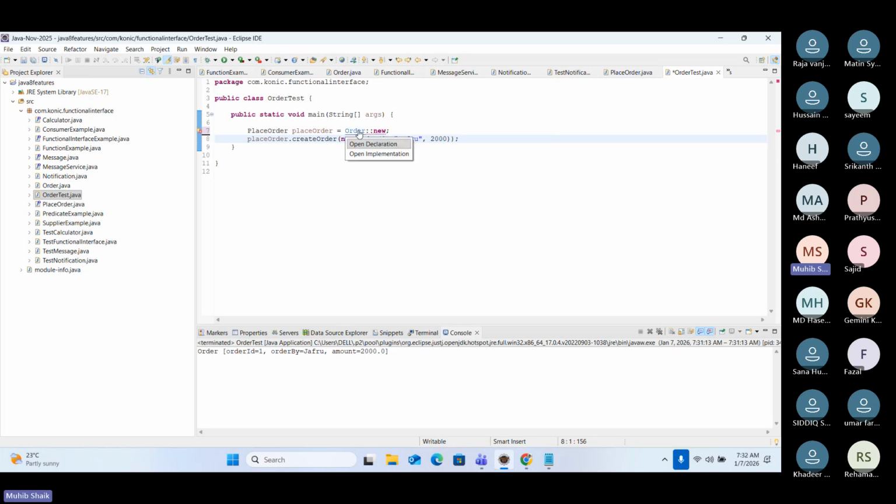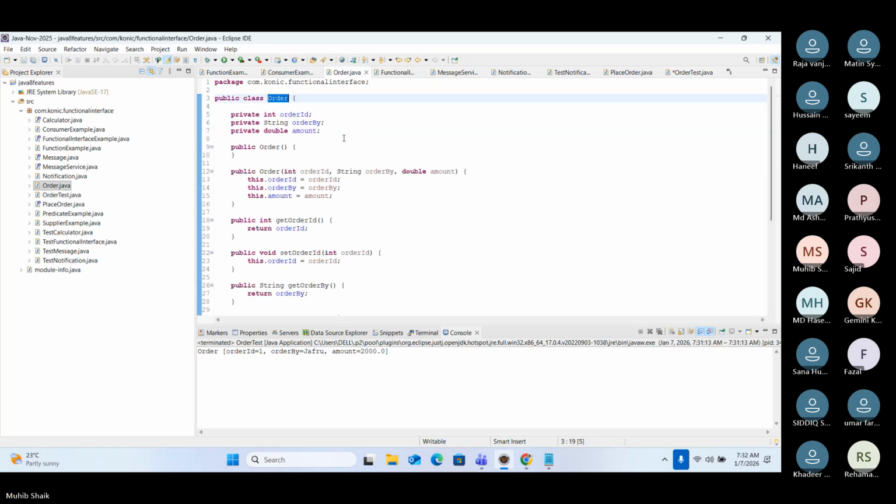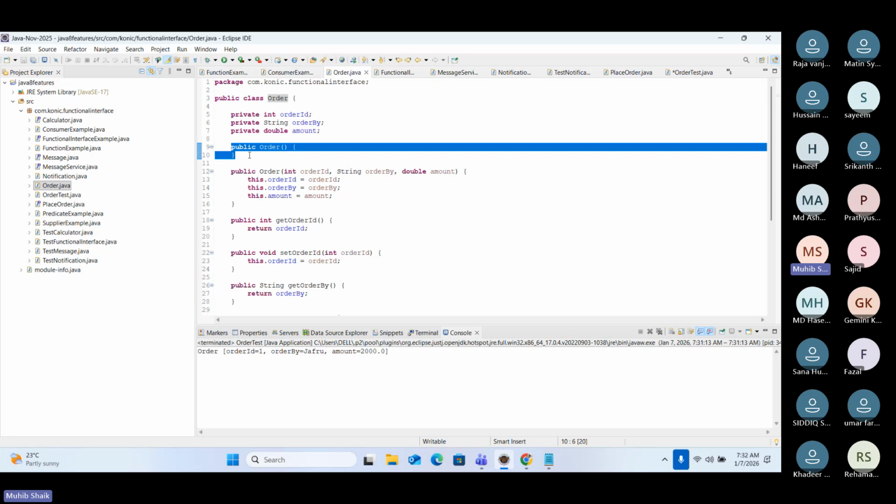It is not defined here, so I am just commenting this one out.